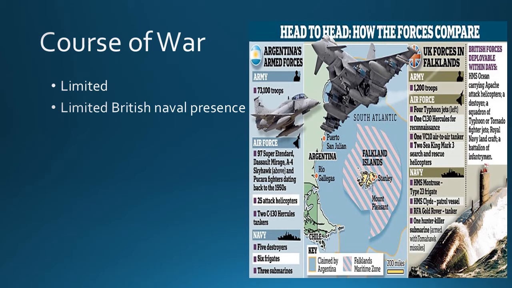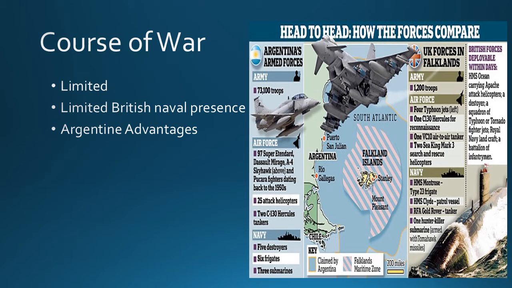For example, the British Navy is far superior to the Argentinian Navy. Many more ships, much stronger, much more developed, etc. However, the British will decide that they do not want to dedicate their whole navy. They do not want to dedicate their whole force to fighting in this war. Instead, they are only going to send some of their ships, which is going to make things a little bit more challenging, because the reality is that if they just sent everything over, Argentina didn't stand a chance.